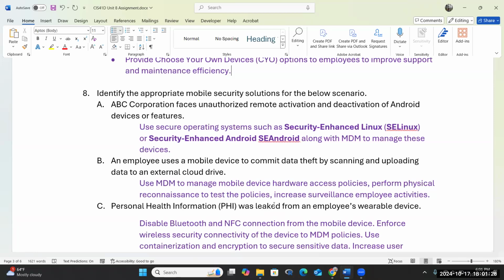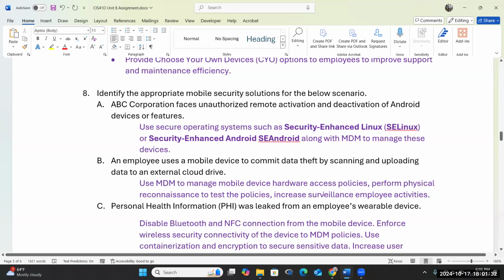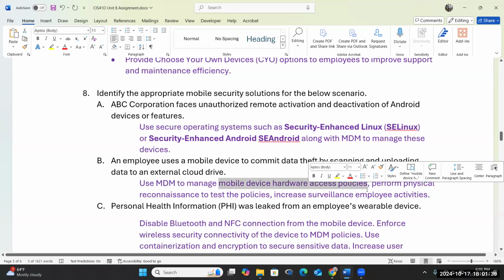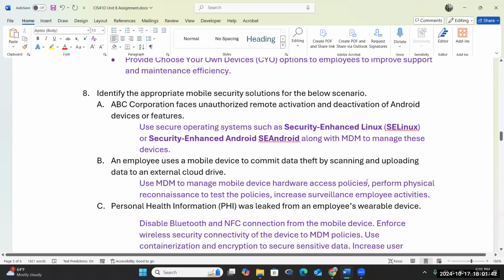But to really prevent this, you need to really apply the rules. Later on, we're going to look at some of the modules that we can use to make sure. So you can apply some rules in that we can disable the camera on the device, right? If you do geofencing, they cannot upload anything. But geofencing is expensive and it requires a lot of management capabilities. And so we need to assess the physical reconnaissance.